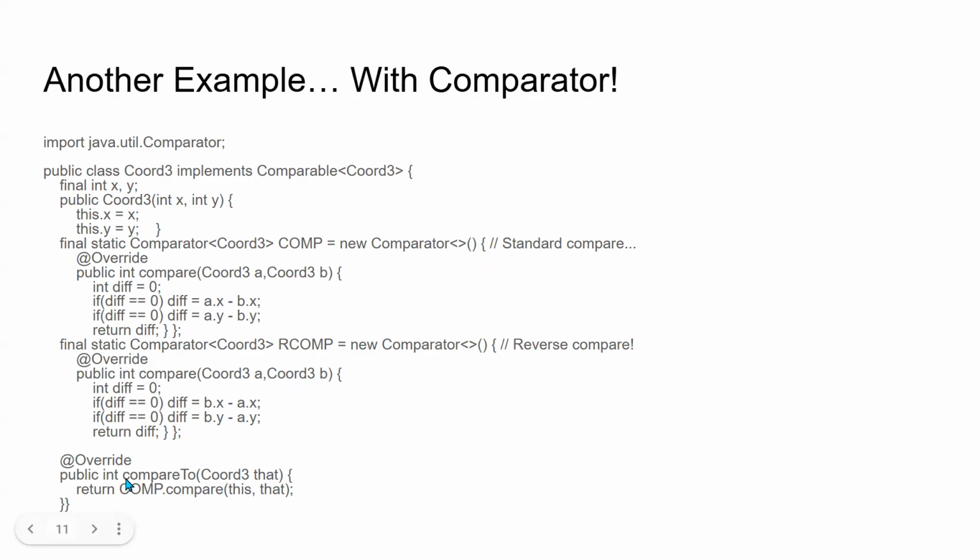And then I'm going to make my compare to simply call this final static comparator here. So I've only described how to sort this forward in one place, but now I've got a comparator that I can use generically. And I've also got a reverse comparator that I can use if I want to hand it to a priority queue or a sort routine or something of that nature.